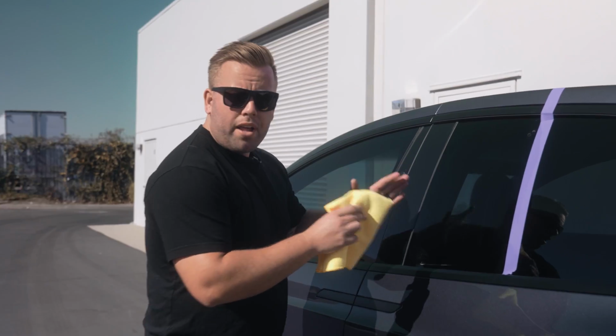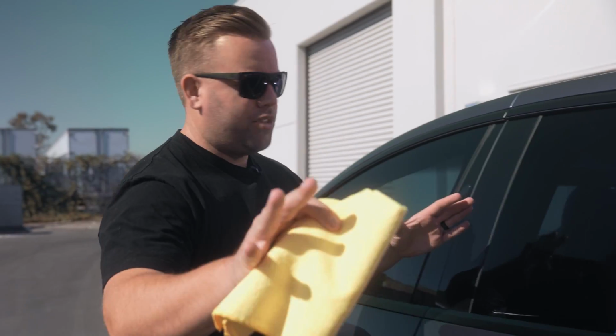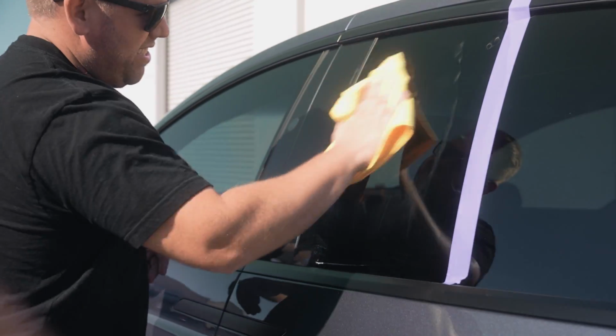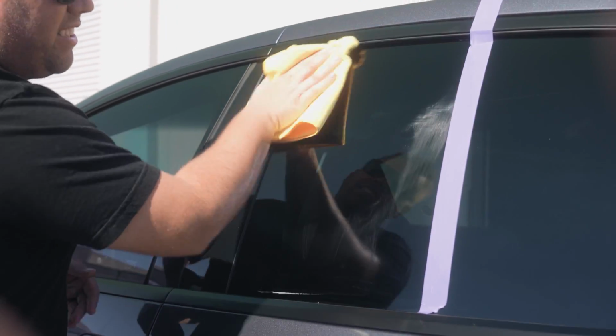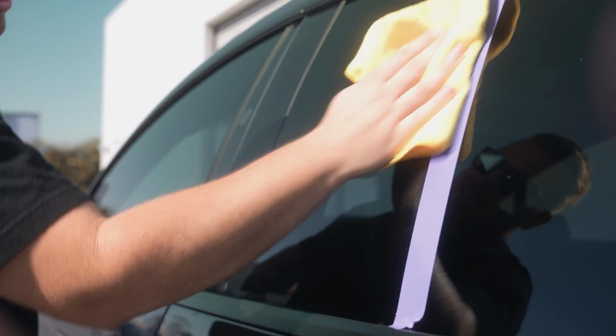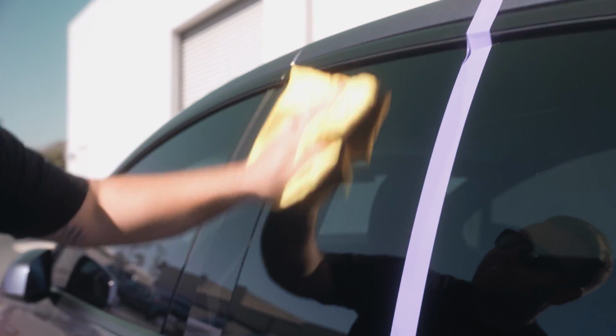All right, now I gave it 24 hours to cure. No, I'm joking, it's been a few minutes, but it's pretty hot out. It looks dry, but it actually is coming off a lot easier than I thought. I thought it was going to be a streaky mess. Well, it is pretty streaky, but.